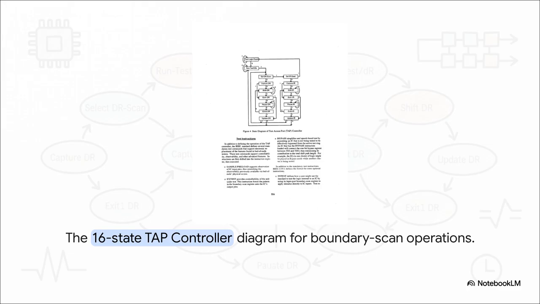And the design here is brilliant. No matter where you are stuck in this web, if you just hold TMS high for 5 clock cycles, you will safely exit all the way back to the test logic reset state. It's a perfect failsafe. Right below that is run test/idle, which is basically a waiting area where the chip can execute self-tests like run BIST before we plunge into the main switchyard down below.